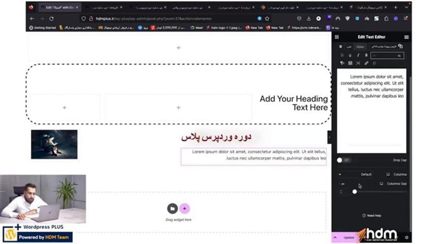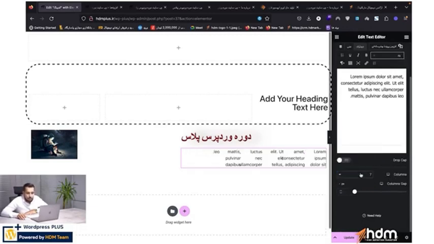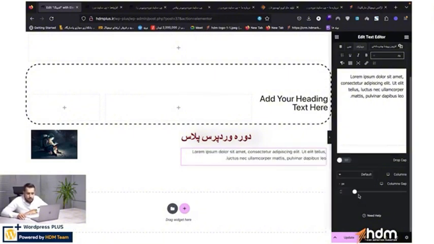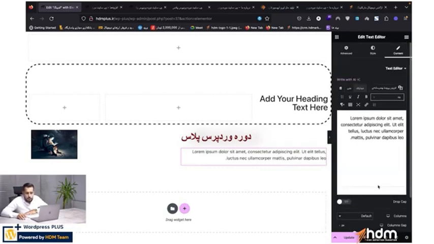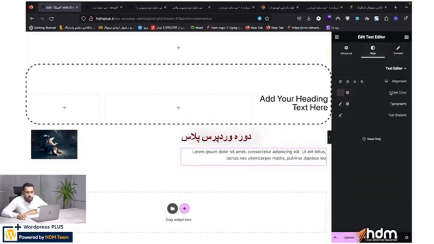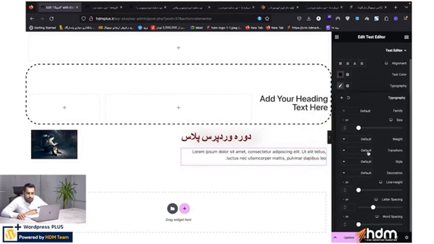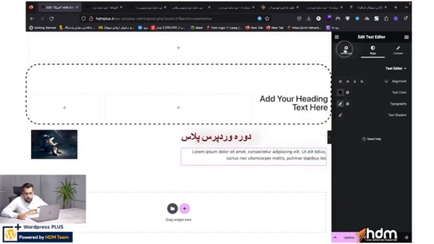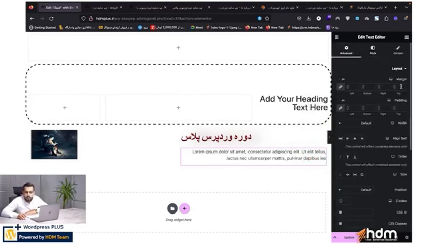In the settings of this first section, we can define how the words are displayed, meaning how much content it displays for me, which we usually set to default, or we can define the spacing for it. The second tab we have is exactly like the title. We define its alignment, its color, and the typography it has. We can define it, and the text shadow and advanced settings are exactly the same. All the settings are available here for us.